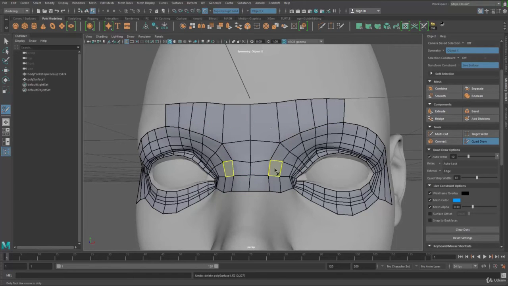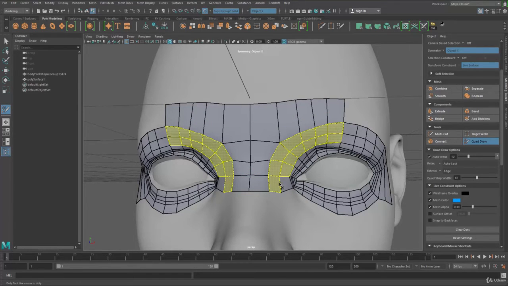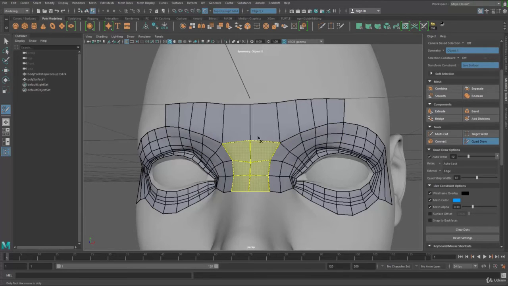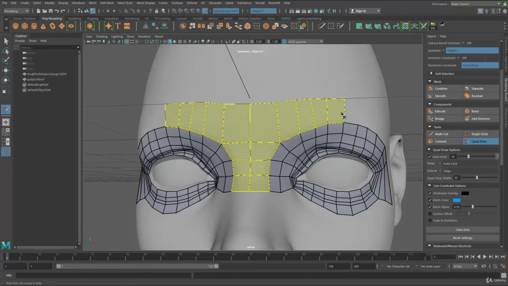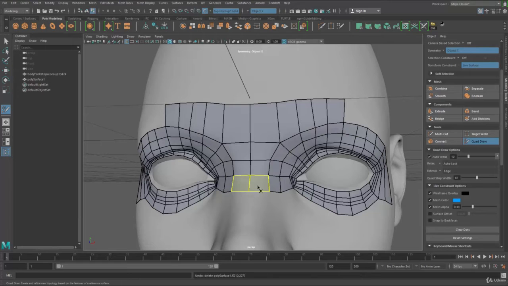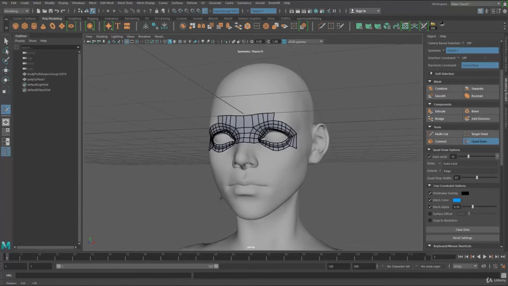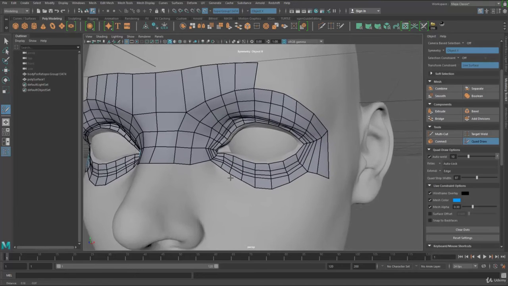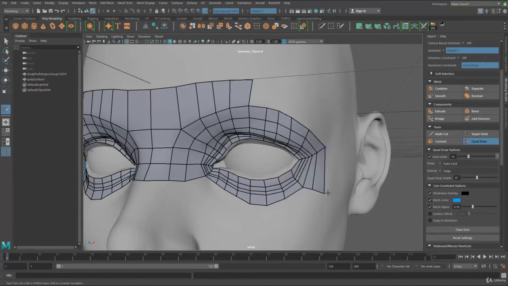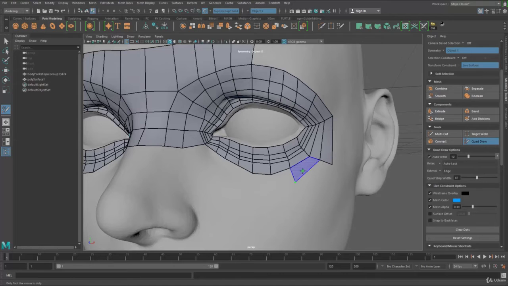Okay, so you have the front and you have the side faces. So that's the side of the T shape, and these are the top. Now the way I highlight these guys is holding down Control Shift and drag, and that's actually the deleting command. So you can Control Shift and drag to select the faces to delete, or you can also delete edge loops, or even just one face. I don't really want to delete anything, but that's a good way to highlight some stuff to show you. All right, let me just keep going from here.